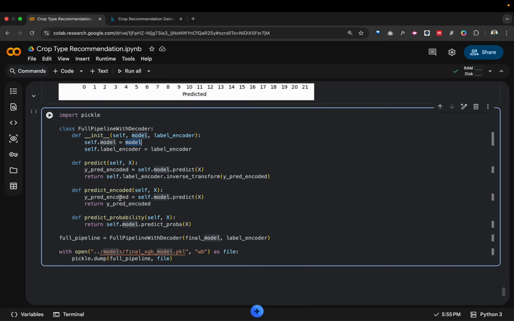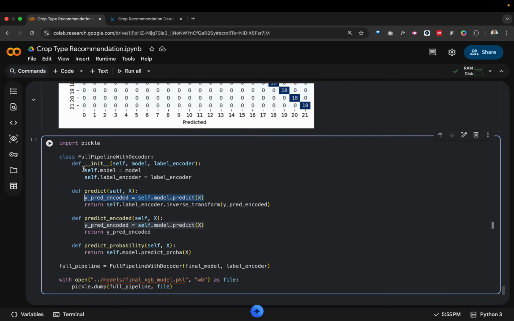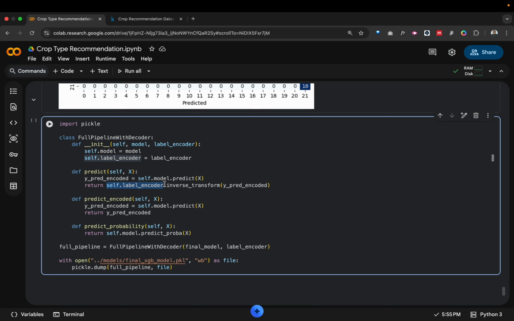The next thing here is the predict function. It's a method of the class, and it defines how the prediction is made. If you call predict, we get y predicted encoded, so we're getting the encoded value, but what we want to return is the inverse encoded. When you run the prediction, it will tell you what specific crop was predicted, but it won't tell you the name of the crop, only the code that was given. If it is apple, you're going to have 0 stored in the encoded. What we are returning here is applying the label encoder's inverse transform, so from 0, it shows me that it is apple, the text itself.